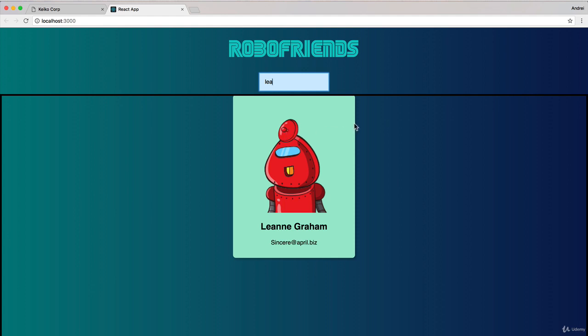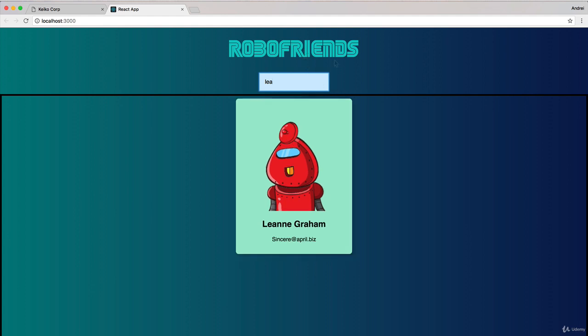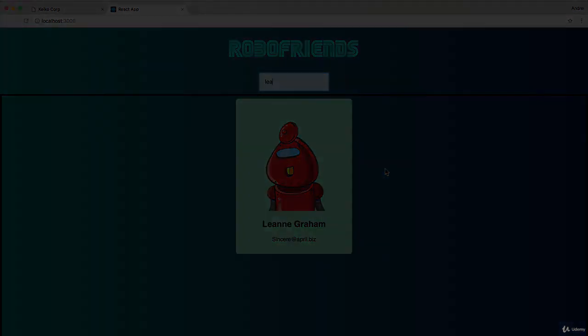Now, with a simple app like the RoboFriends app, state was pretty easy to understand. But state management is a really hard problem as our apps get bigger and bigger and bigger. And you'll actually see in the later part of the course when we start working on the SmartBrain app, which does the image recognition, you'll notice how the state gets more and more complicated and your head starts to hurt because you have to keep track of all these things happening.